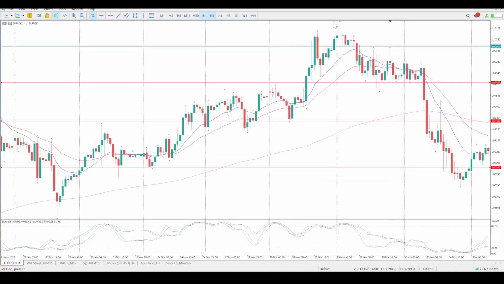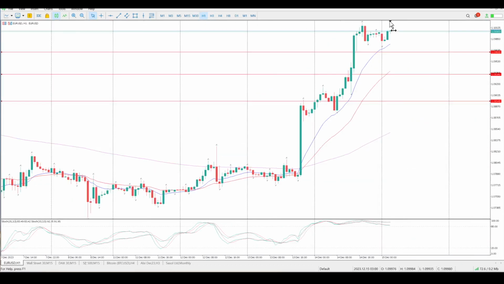But for me, we need to pull back onto one of these levels, and let's just get down to the hour, because that's going to be a little bit easier to see. So 109.340 is a great area. It's quite a deep pullback as well, but look at the price action here. Strong move up, looks like a flag building here.